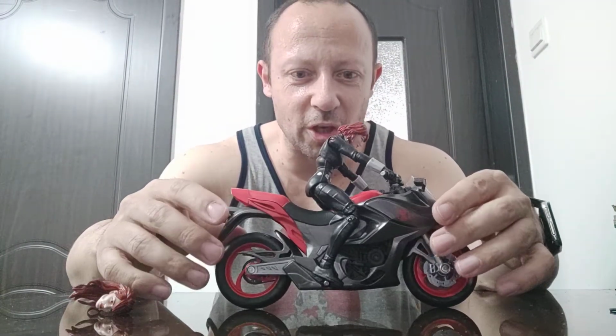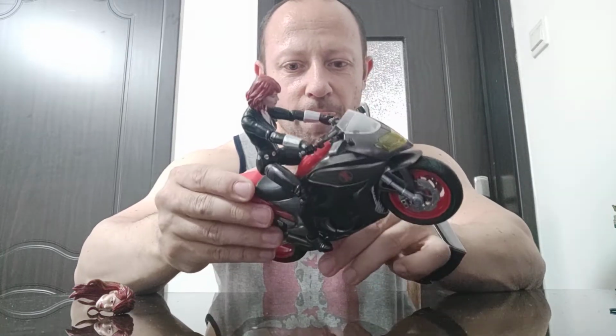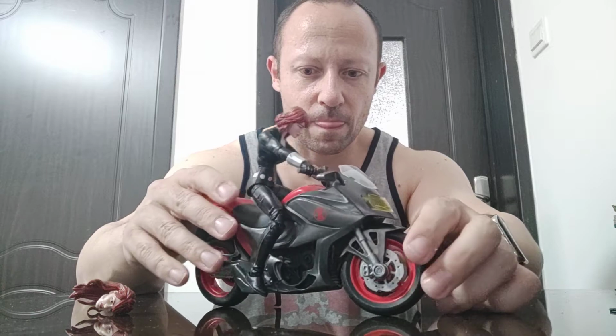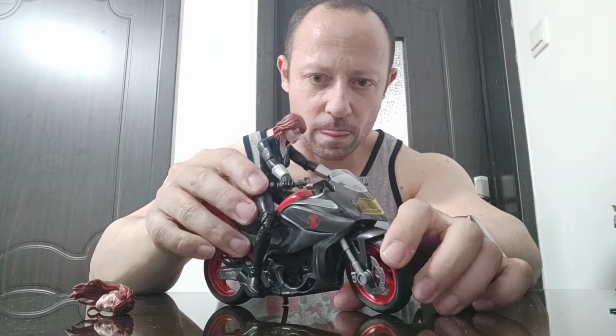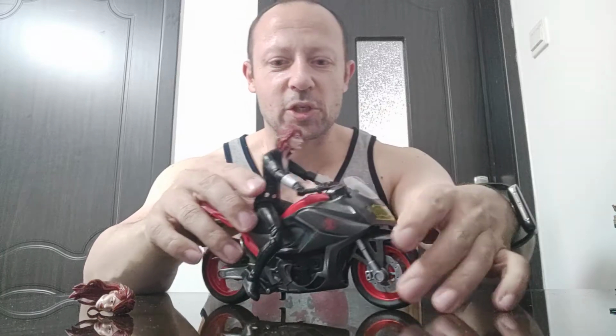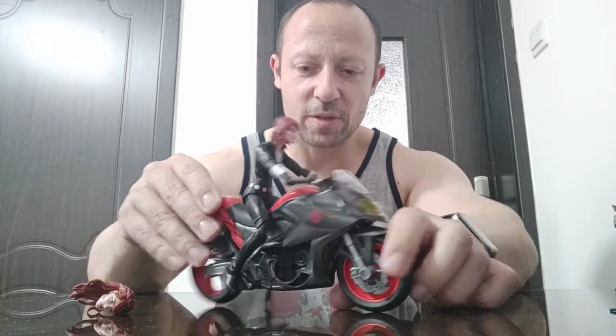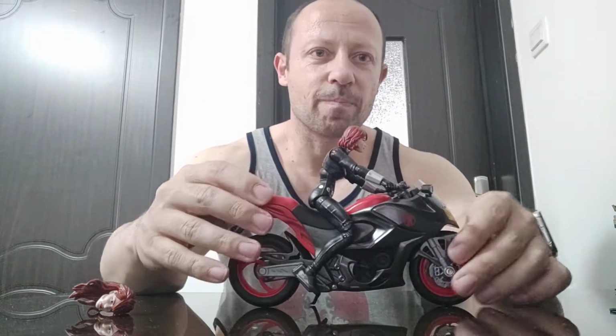Yeah, she's not sort of touching her butt to it, which is a shame. If I sit her down, she's going to let go with one hand. The bike is nice, the figure is decent, but it's really hard for her to ride it, and she doesn't come with any weapons.